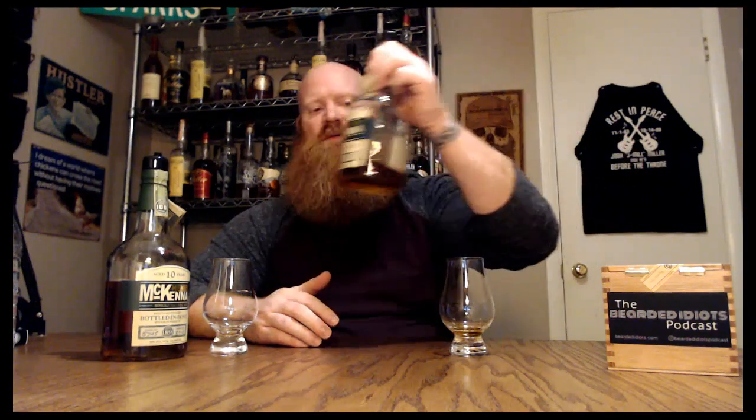Yeah, two different flavor profiles. I'd really like to know if it's the time of year in which it was bottled, or if it's due to oxidization. We all know that if you leave too much oxygen in the bottle it's going to change the liquid. So if you have a special bottle and it gets below half and it's going to sit for a long time, I wouldn't let it sit more than two months before transferring it into a smaller container — unless you're just going to finish it over a few months.